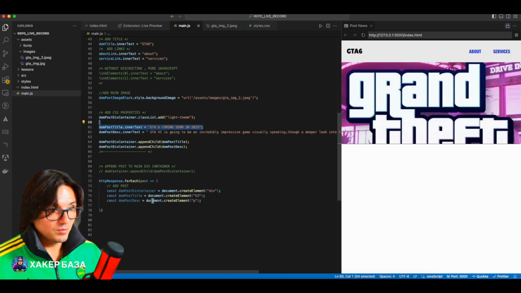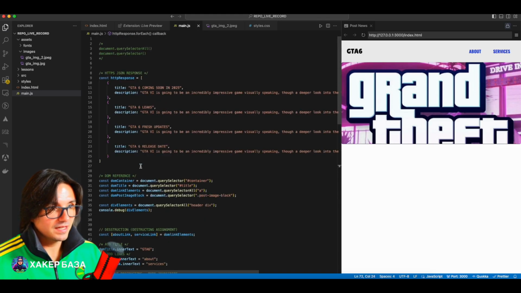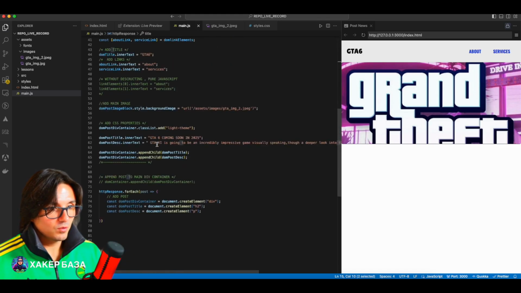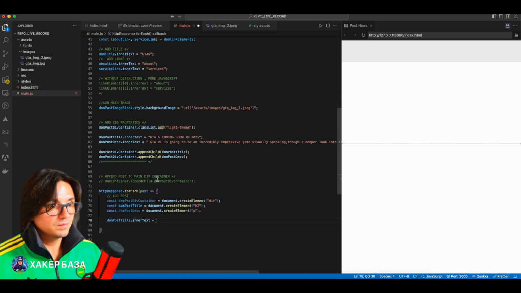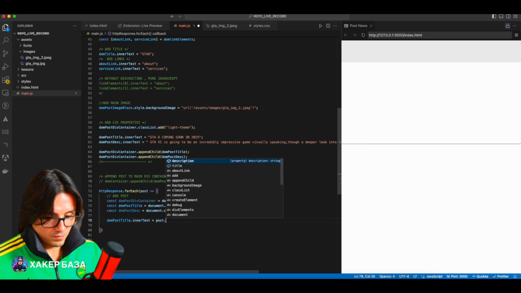Let's move on. Look, here's the most important thing. We have title for the post. Now we need to add these titles here. What do we do? DOM post title dot inner text equals post dot title.